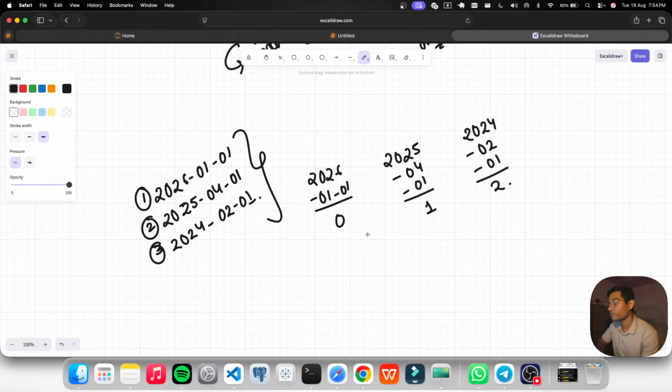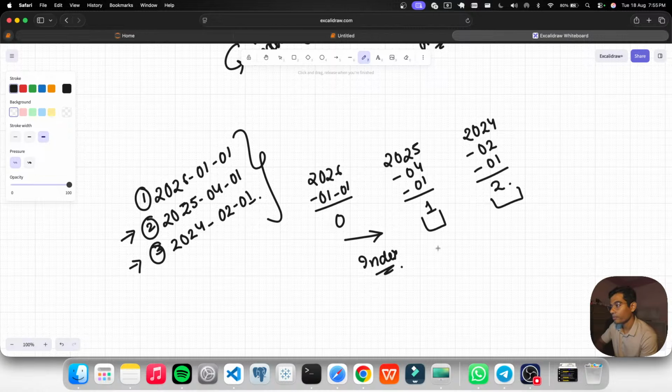Suppose I want only these two dates, 2025 and 2024.